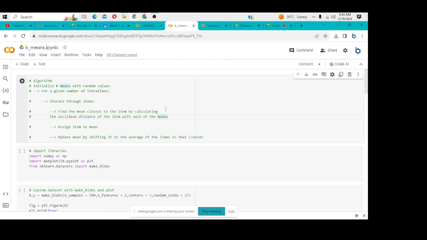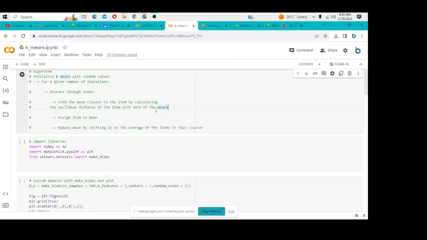And then we're just going to iterate through all the items of those generated random values. The other thing that we're going to do will be to find the mean closest to the item by calculating the Euclid distance of the item with each of the means.